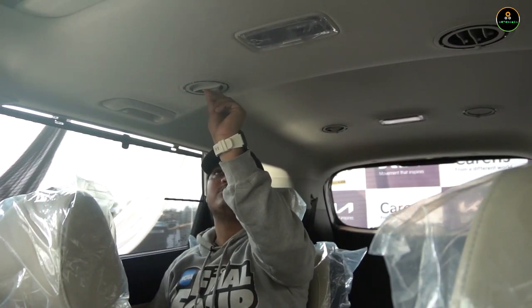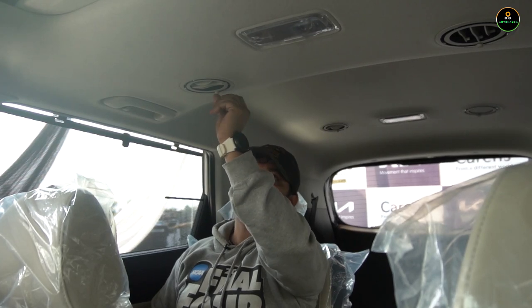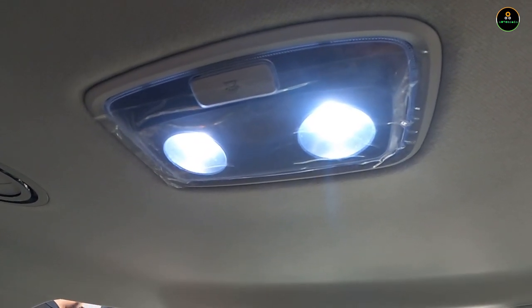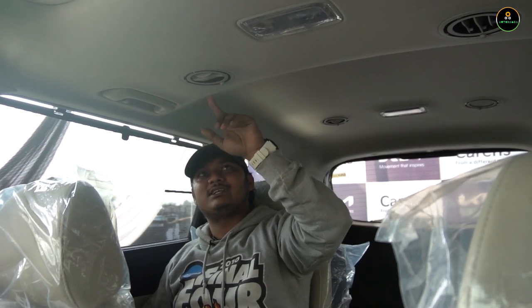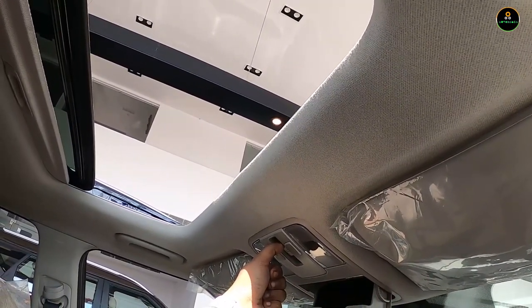The quality here is good — it could have been better for the price, but it does the job well. You've got LED lighting and a nice headroom. At around five feet six inches, I have no issues; at six feet you'd manage but may find your head grazing the roofline. There's no full panoramic sunroof because the AC vent takes up that space — so you only get a sunroof at the front. It's a compromise worth noting for taller passengers.